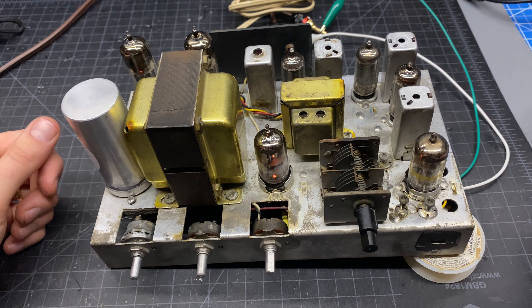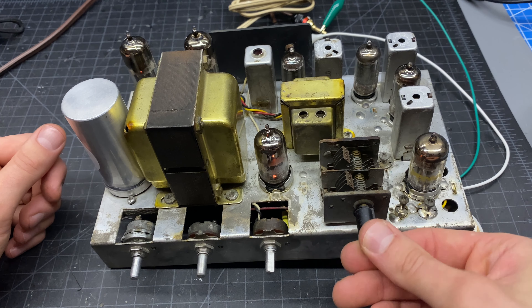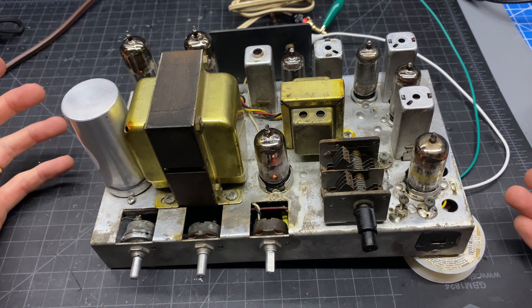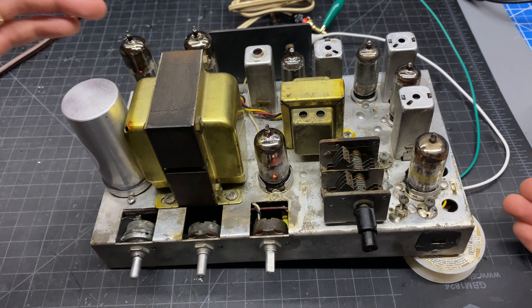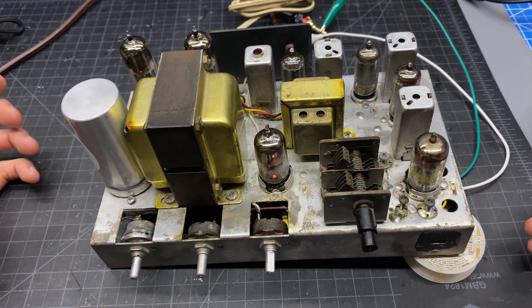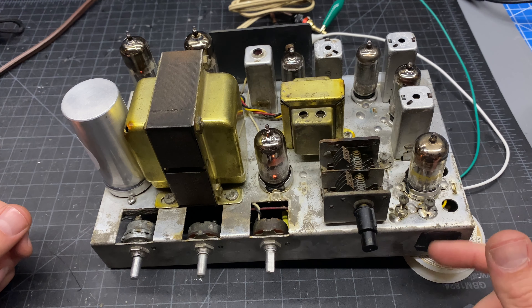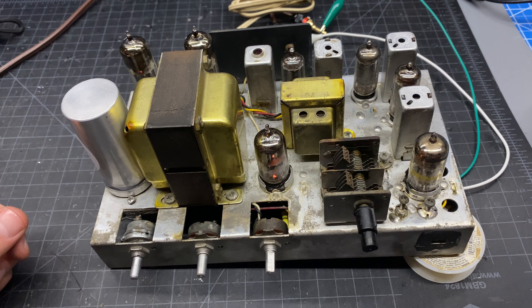It's fundamentally working — that's good. So it was probably that 5 microfarad electrolytic that was causing that initial issue. I'm still going to probably retube this whole receiver because of those issues we saw during the vacuum tube testing where one triad was very weak and it doesn't have a lot of output power. I also need to figure out what's going on with this neon — the bulb seems fine, but something's going on with the voltage on it, so I'll have to look into that.